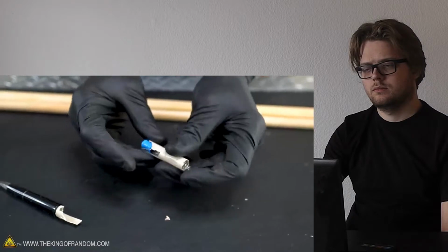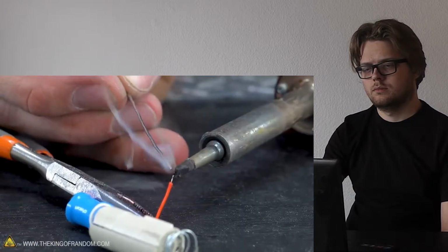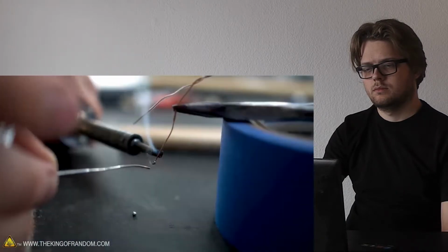We're just going to be using this top portion of this. We're going to cut it off so it's about that long. We're going to do a little bit more soldering. It's not that it's one.